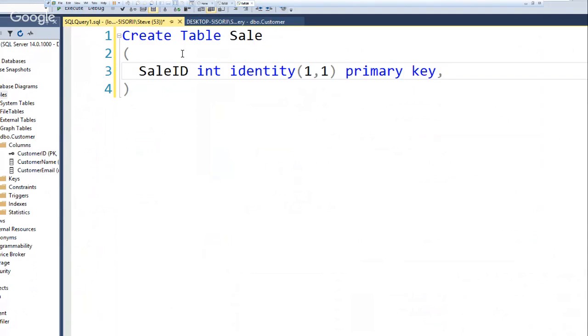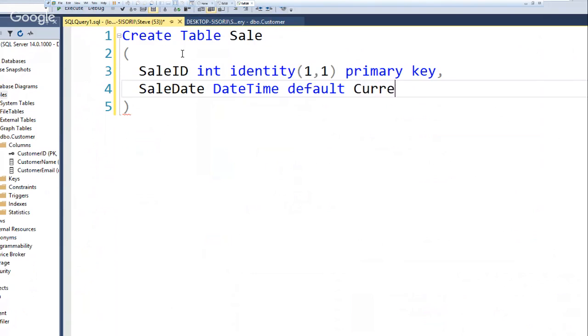Comma. Let's do sale date. And I'll do this as date time. And I'm going to do something you don't have to do. I'm going to say default current timestamp. And then a comma.